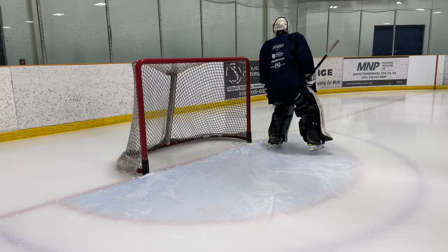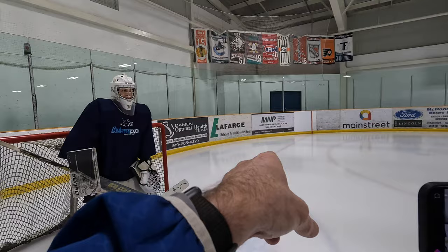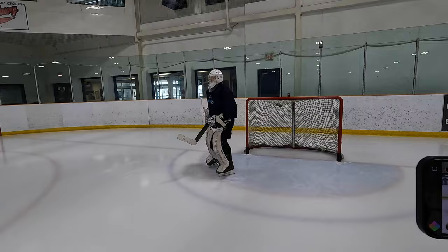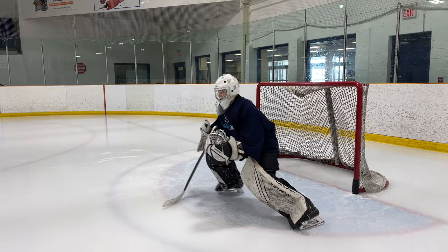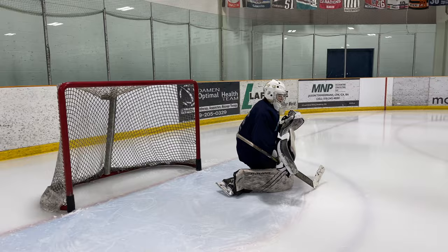Catch your breath for a second. Next, at the top of the crease, you're going to do a hard knee drive, full recovery, hard knee drive, full recovery — three times there and back. Really want to hear some violent knee drives, some violent hip pivots, and some violent pushes. This is drill number three — and this is violence. Hard! Good job, keep pushing through.